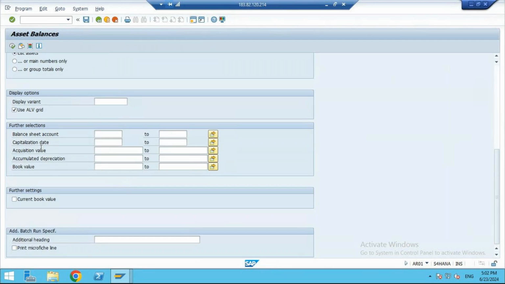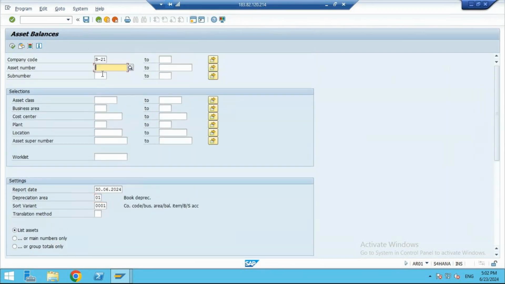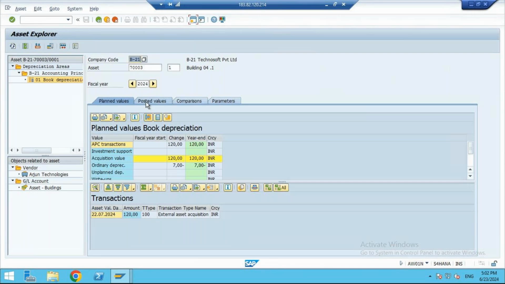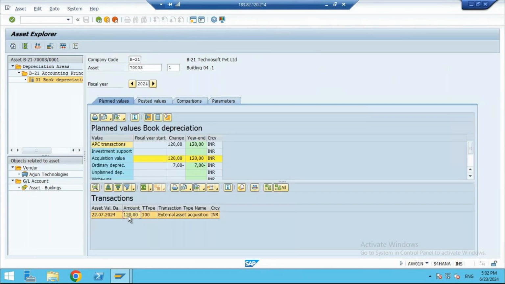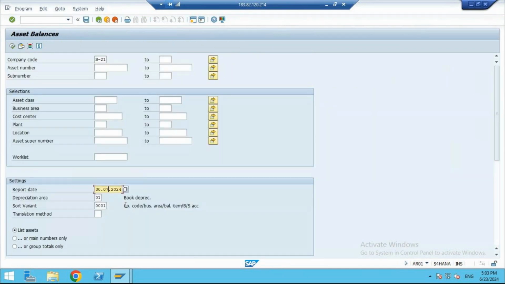We have purchased additional. Here I have not mentioned any restrictions. I want asset and sub-asset both to be there, and the system should show all the values. It is showing 0 here. We have not retired it, because if you double click on this, it goes to AW01N, the Asset Explorer. Here you can see the posted values and other things. It's not retired. 120 rupees is still there. We purchased it in July, the month of July. Yes, that's great, thank you. I forgot that. Yeah, when I take this 7, then I get that.